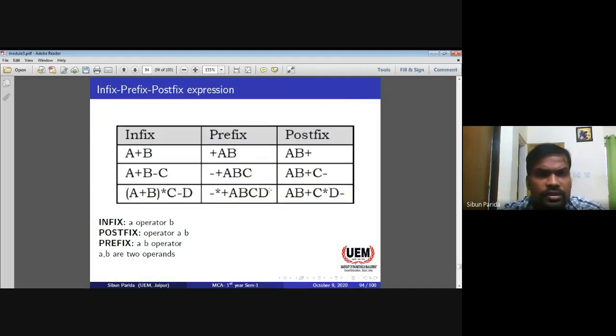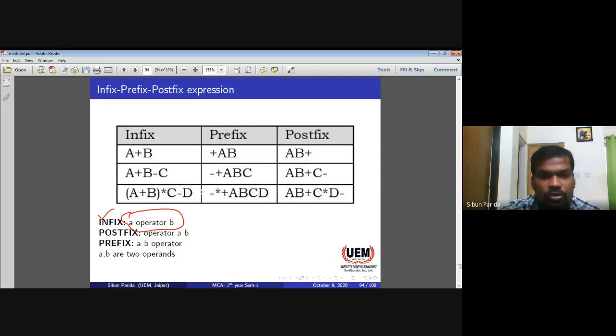Okay. Now the next thing is infix to prefix and postfix operations. What does infix say? It is A operator B. Postfix is AB operator, and prefix is operator AB, as in A plus B minus C. If an operator is present between two operands, that is called infix. If the operator comes prior to the operands, that is called prefix. And if the operator comes after the operands, then it is called postfix.